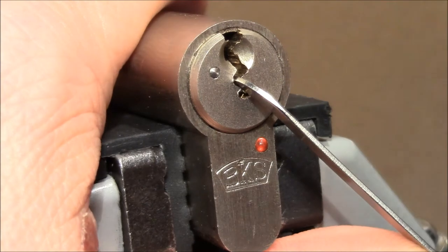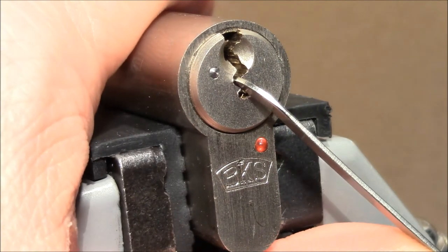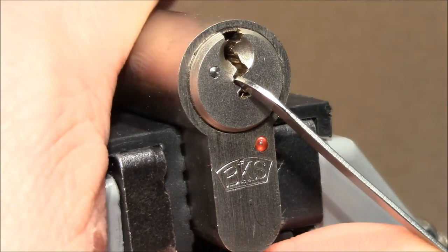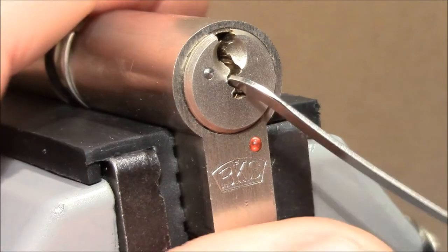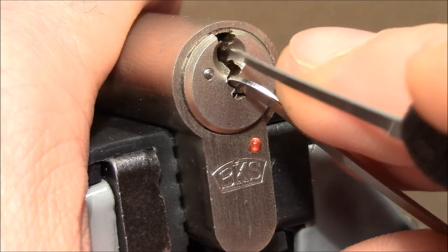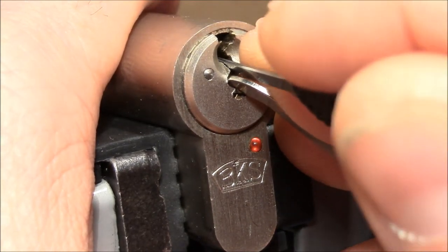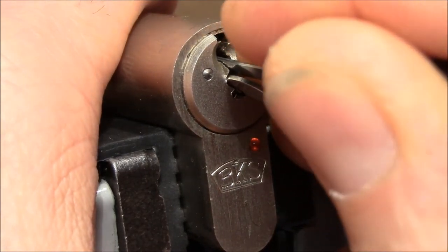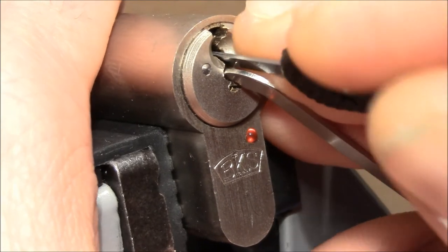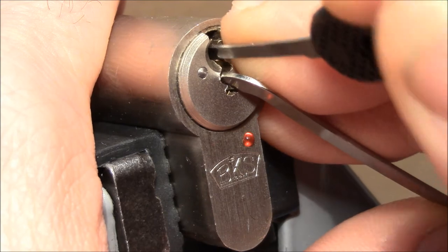I practiced a little bit on this lock so that it won't take too long, and I've taken apart the other side so that gutting becomes a little bit quicker. So I apply tension here, turning it counterclockwise, and start picking. Just go in and search for the binder here in the back. Okay, got it out of the way. 6 pins in this lock.